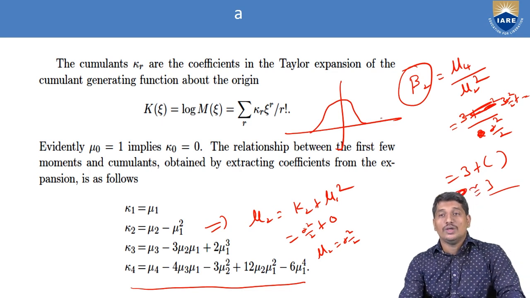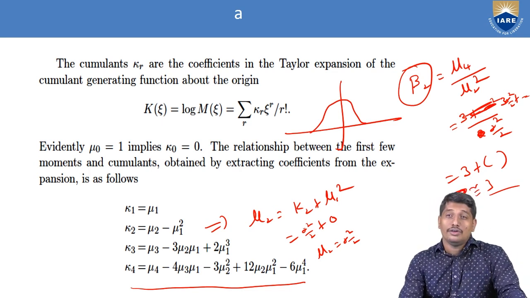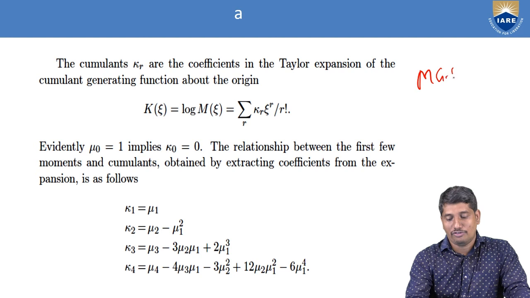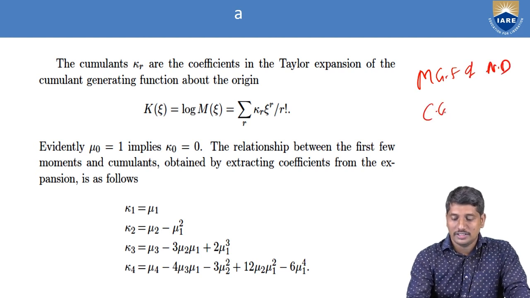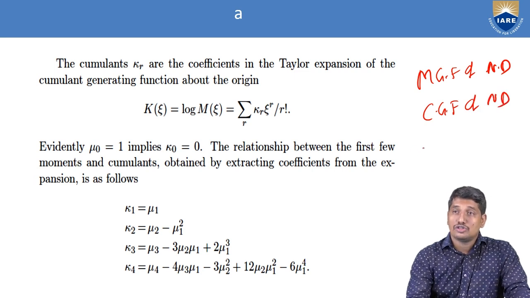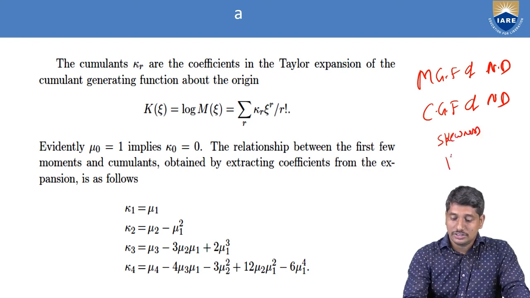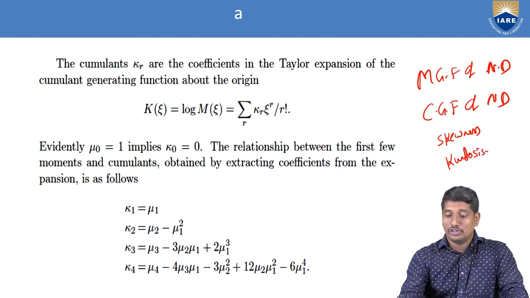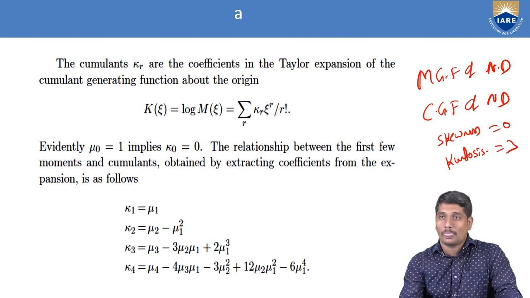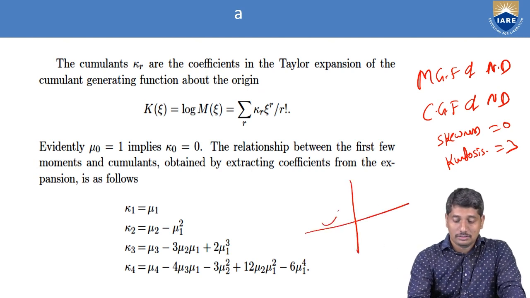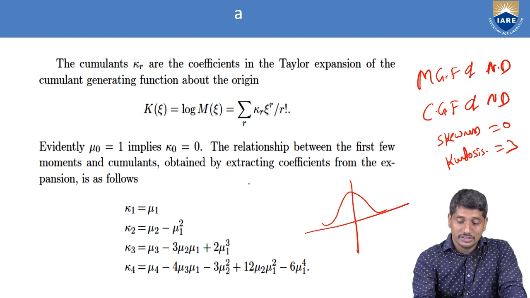In this way you can find out the skewness and kurtosis of a normal distribution. Finally, in this lecture we have discussed the MGF of a normal distribution and the cumulant generating function of the normal distribution, and also we found the skewness and kurtosis of the normal distribution. We found that skewness is 0, kurtosis is exactly 3, and hence we established the fact that the normal distribution curve is perfectly symmetric, and the normal distribution curve is always mesokurtic, very balanced in the height.